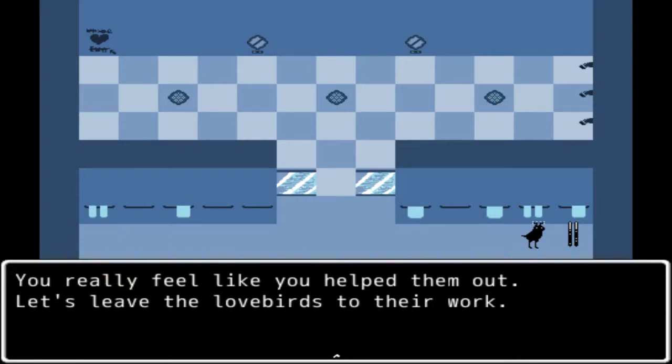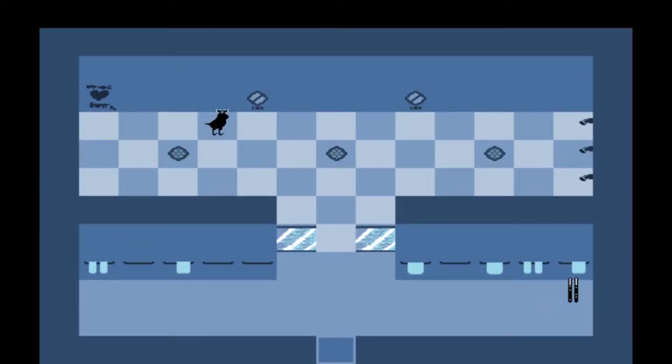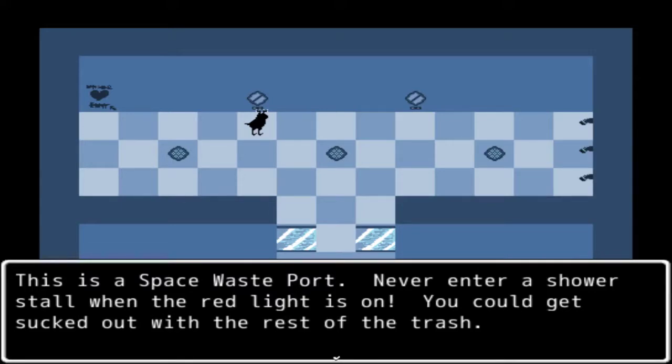Let's leave the lovebirds to their work. Alright. Let's look at all this stuff before we leave. I think that's all we needed. Who wants dignity, though? We'll find out. Next time. Oh, I know who wants dignity. Easy. That one dude. This is a space waste port.